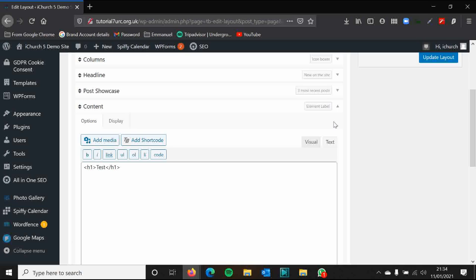And in this case, of course, all we're going to be doing is looking at changing the color of the text. But there are lots of different applications to coding in this context. But as far as iChurch goes, this is pretty much the extent of what we'll be providing to you, because coding is general, it's generic, it's not specific to iChurch, and so you can go and research those things in your own time. But to change the color of the text, we have to change what's called the style. And so we have to put in the style section.